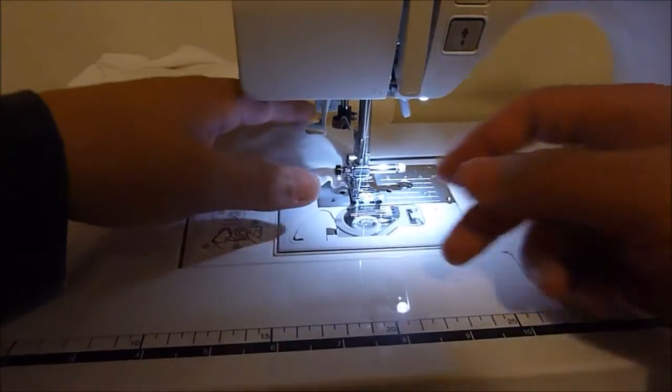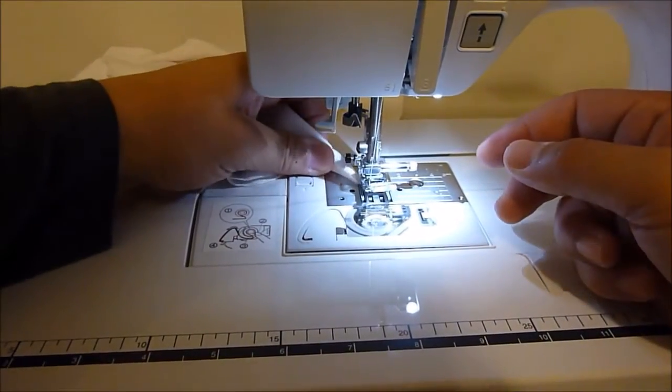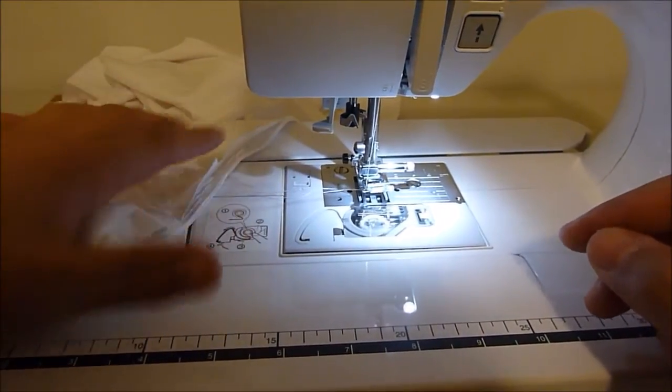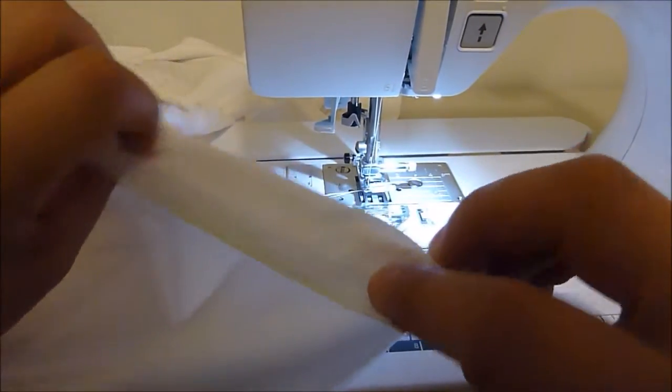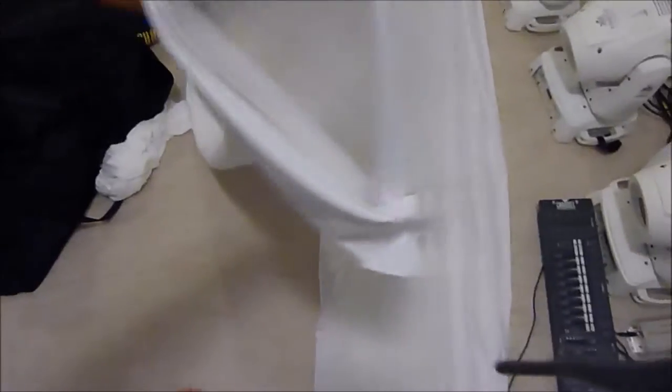So we come to the end of it — went a full 10 feet. We're going to go ahead and pull the thread out and cut it with the little blade in the back over here. So you see those two loose pieces there — we just sewed, and this was the less glamorous part on this side. You see the little flaps kind of sitting there. We're going to fold it and this is going to be the nice part that's on the outside. I'll go ahead and unfold that — here's one that's not sewn yet, and this is the one we just sewed and turned inside out. It's ready to go on a truss.